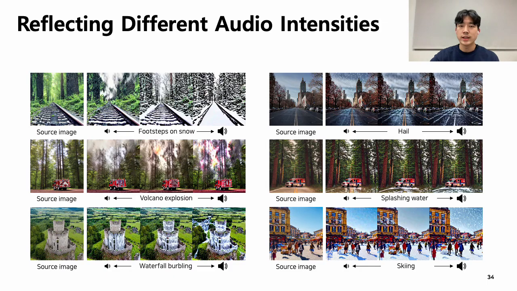Our model offers an interesting capability of reflecting different audio intensities during editing. For this task, we varied the volume of the same audio and fed it to our model for editing. For example, by increasing the volume of the footsteps on snow sound, we observed that the railroad begins to be covered with denser snow. Similarly, as the volume of the volcano explosion sound increases, the fire and smoke becomes larger and more dynamic.